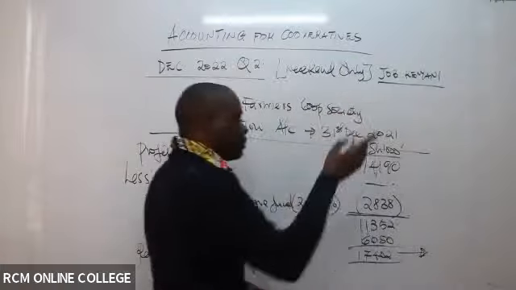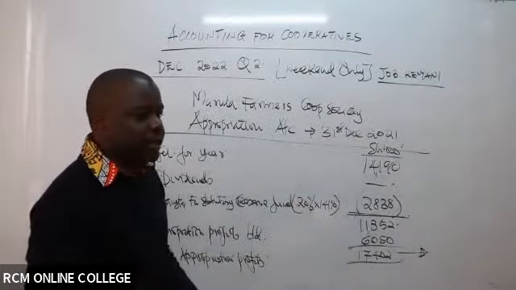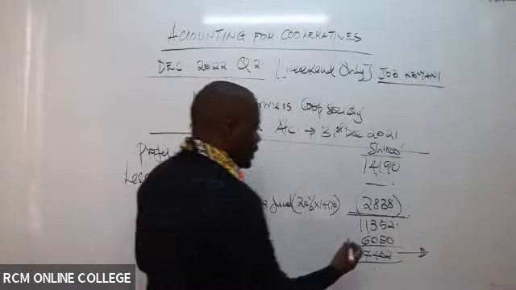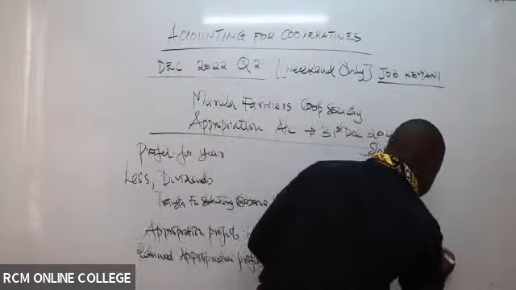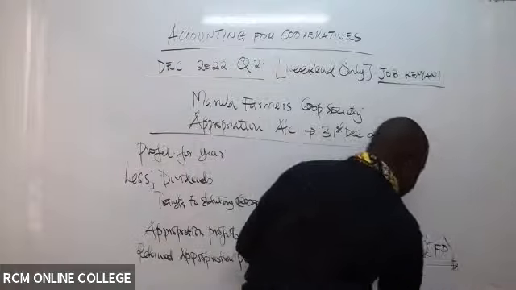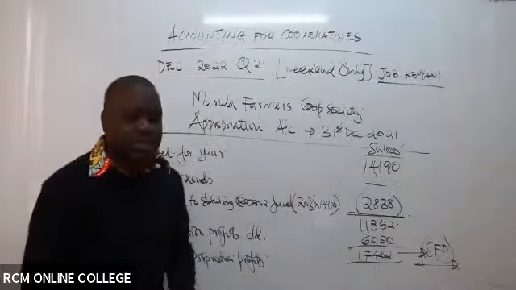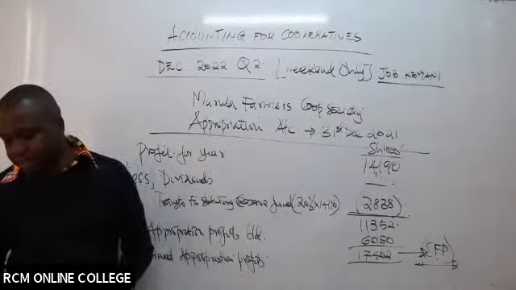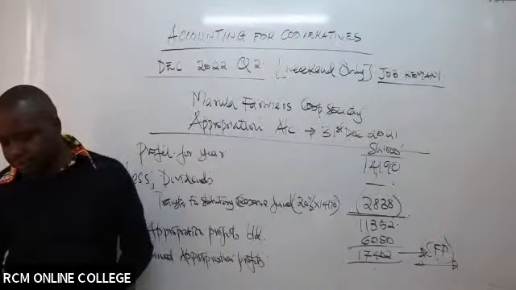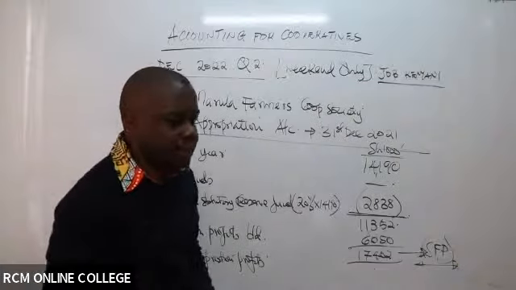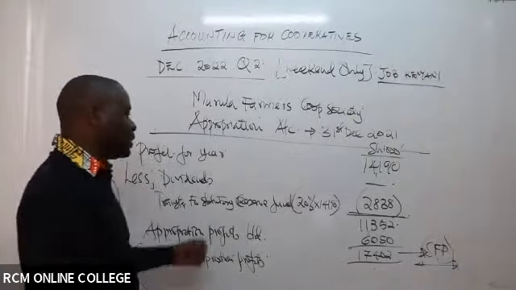Part of the equity when you are preparing the balance sheet. So you normally carry the profits and put it as part of the equity in the balance sheet. So this particular profit here will go to the statement of financial position, when you'll be looking at the part of equity. At the part of what? Equity. So the appropriation profits will go there.